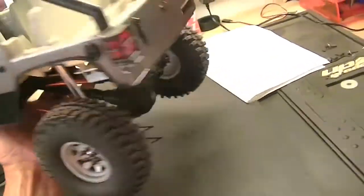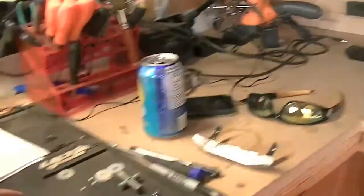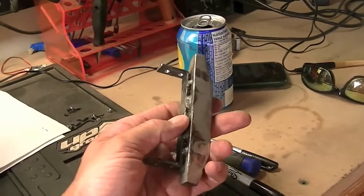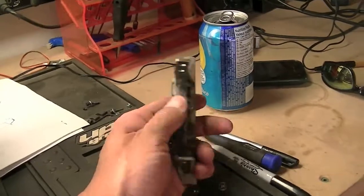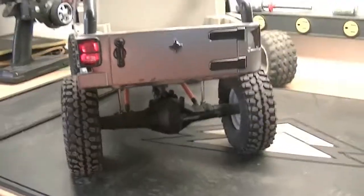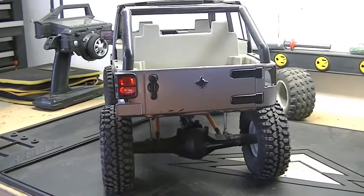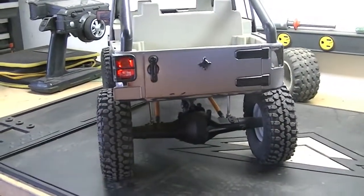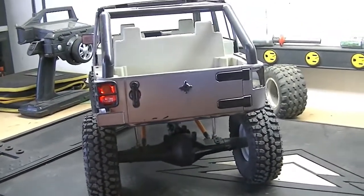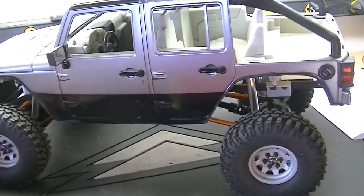I'll show you what I'm going to work on today. Well, there you can see the beast — the body's loose — but I figured I would try to get a rear bumper on this thing. I'm going to do it kind of the same style as the front bumper, but it's going to be a lot wider, extending pretty much all the way out to the edge of the body, with a dip that comes down. I'll have to size that properly because I'm going to build a swing-out spare tire holder, and possibly a place to mount a high lift jack and a scale fuel tank.